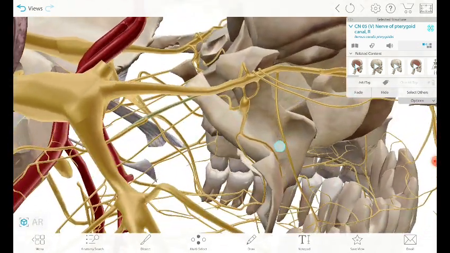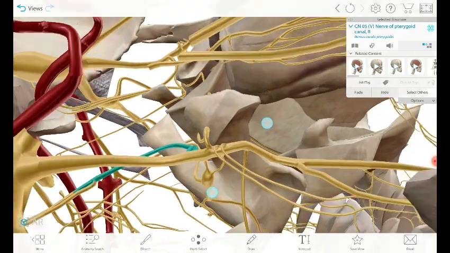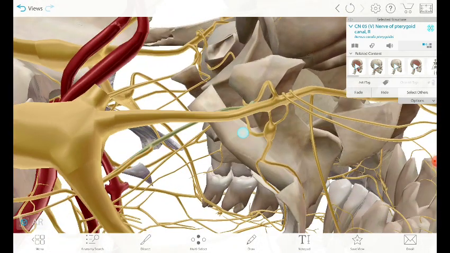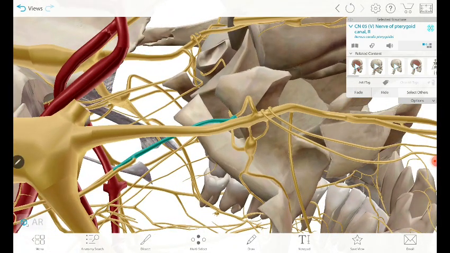This is the nerve to pterygoid canal, and if we trace the nerve to pterygoid canal, we can see it is joining to this nerve over here. The nerve to pterygoid canal is ascending and is joining to this nerve over here. This we talked of as the trigeminal nerve, giving off its three branches, the ophthalmic branch, the maxillary branch and the mandibular branch. So the nerve to pterygoid canal is coming and joining to the maxillary nerve.